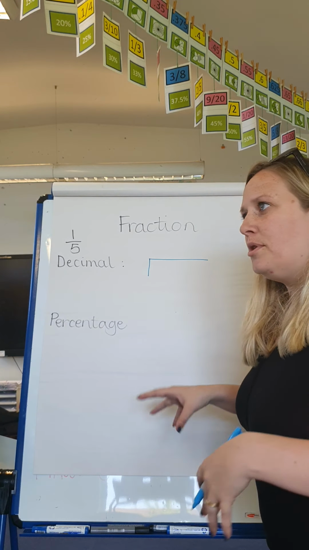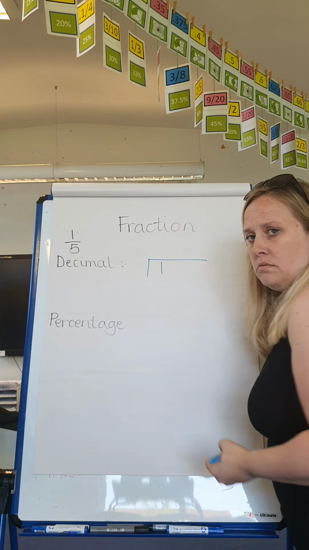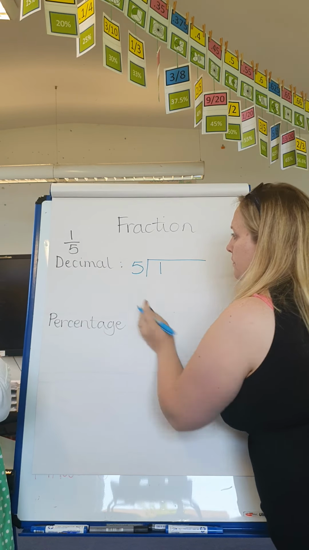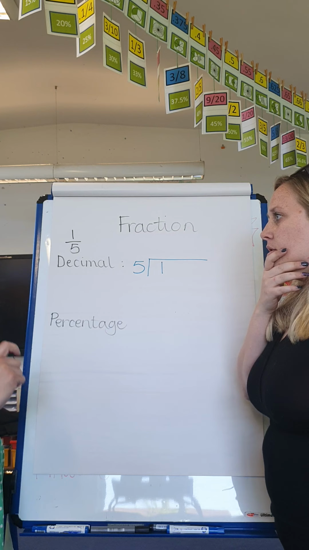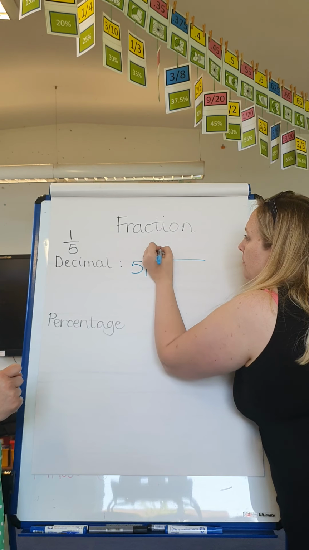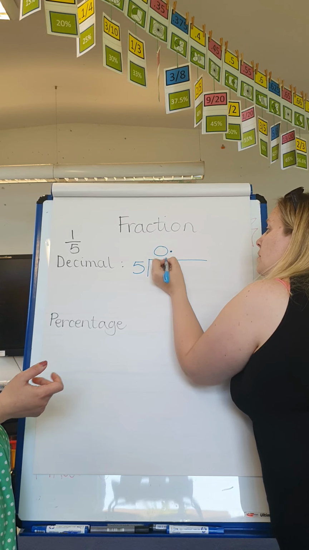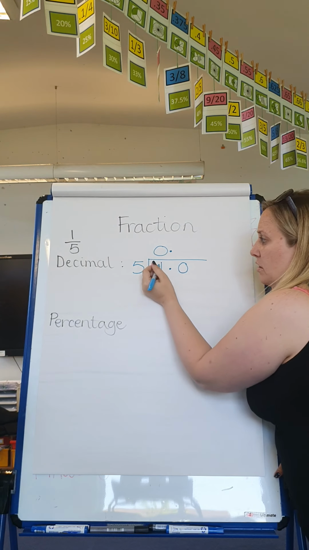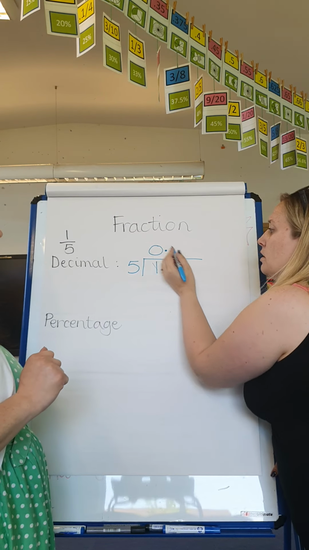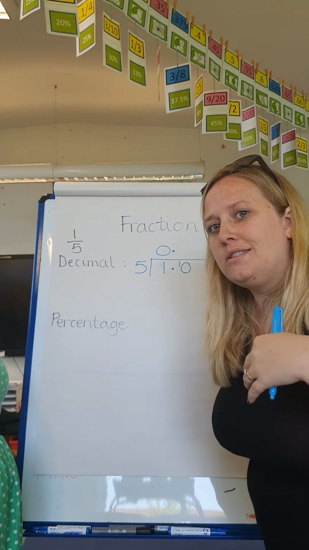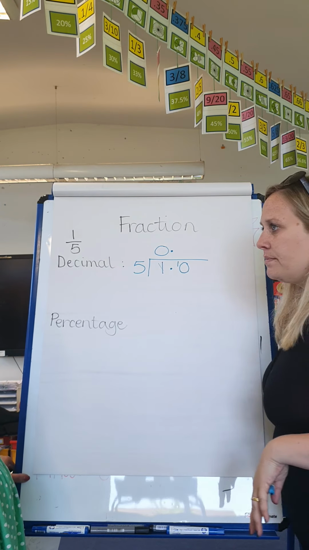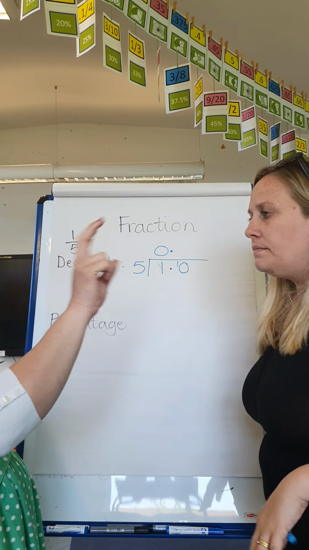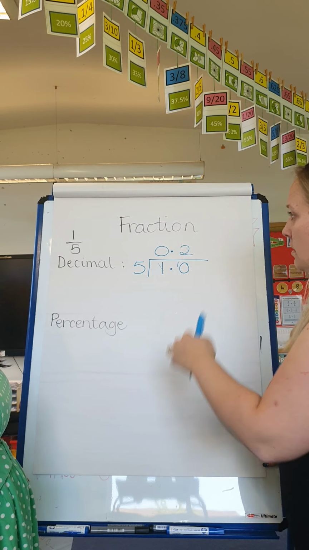So my numerator is 1. I've got to divide that by my denominator. So this is going to be 1 divided by 5, which is the denominator. How many groups of 5 can I get out of 1? 0. I'll put that up there as a placeholder. So that means we're going into our decimals now. I couldn't get a group of 5 into 1, so I'm going to bring that over here. So now I have 10 tenths. How many groups of 5 can I get out of 10? 2. Any left over? No.